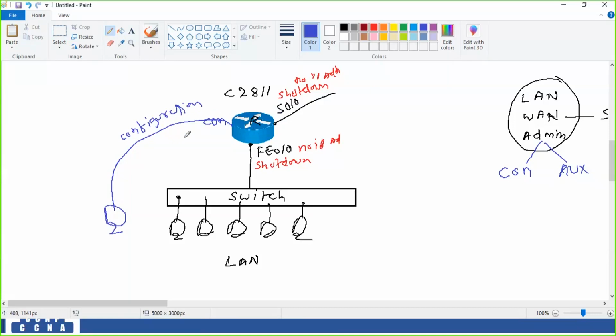Configuration purpose. But data communication happens with the cross cable only. This console cable is only for configuration and troubleshooting. Ultimately, your data communication happens via LAN and WAN ports.